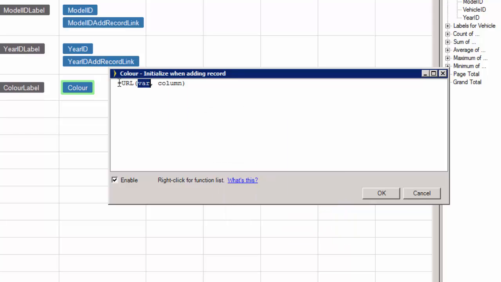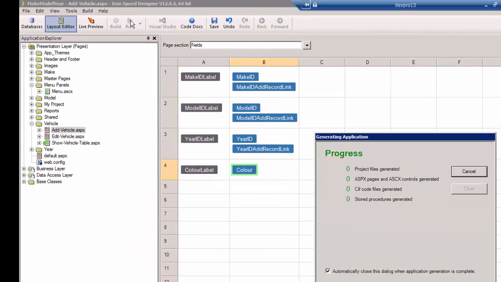And as you can see, it's filled in for us a template of what it's looking for. Now I know that we're only going to be passing one value in the URL. IronSpeed sometimes can expect two if you're using XML parameters, but we're only going to be using one. So I'm going to give it this time the name of the parameter, color. So when this page loads, it will look for the parameter called color, and whatever is assigned to that, in this case green, will pull that value in. So let's click OK.